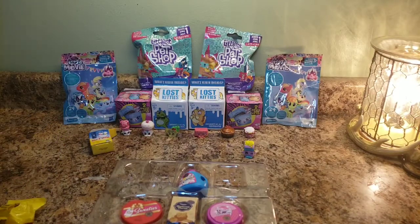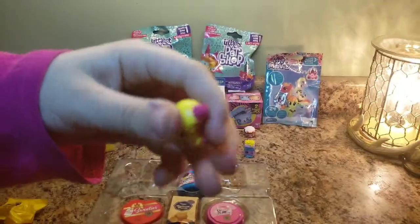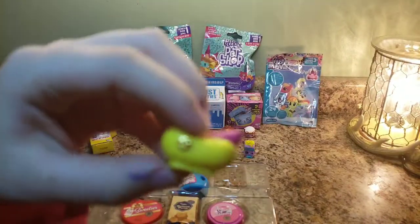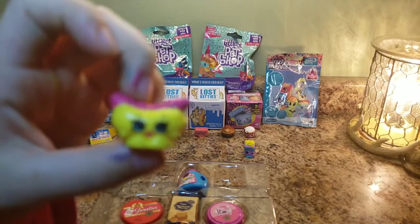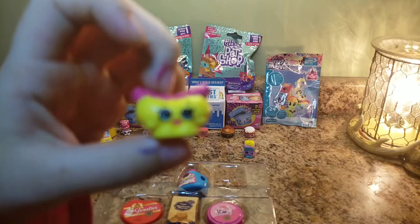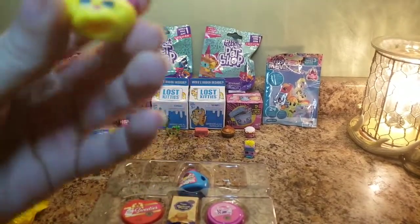Okay. So. Oh my gosh! It's so cute! It's a little hot dog. Oh, it's so adorable. And it is a season one. That's great. So I think the gold badge on the back is season one. I love her eyes. They're blue. Normally, they're all white. It's adorable.